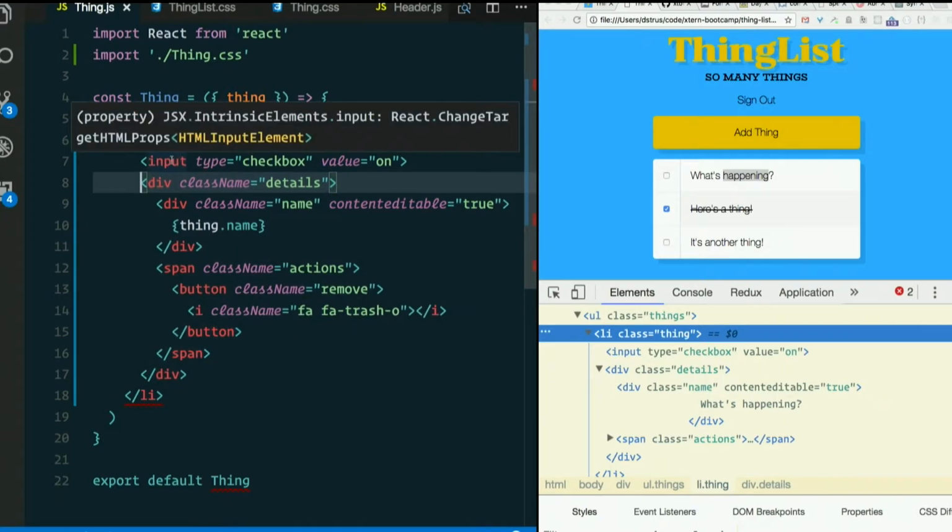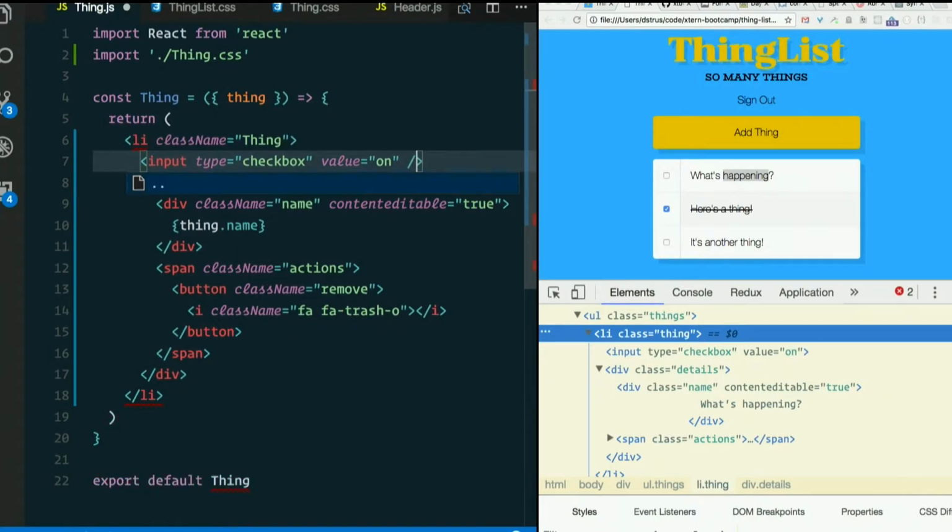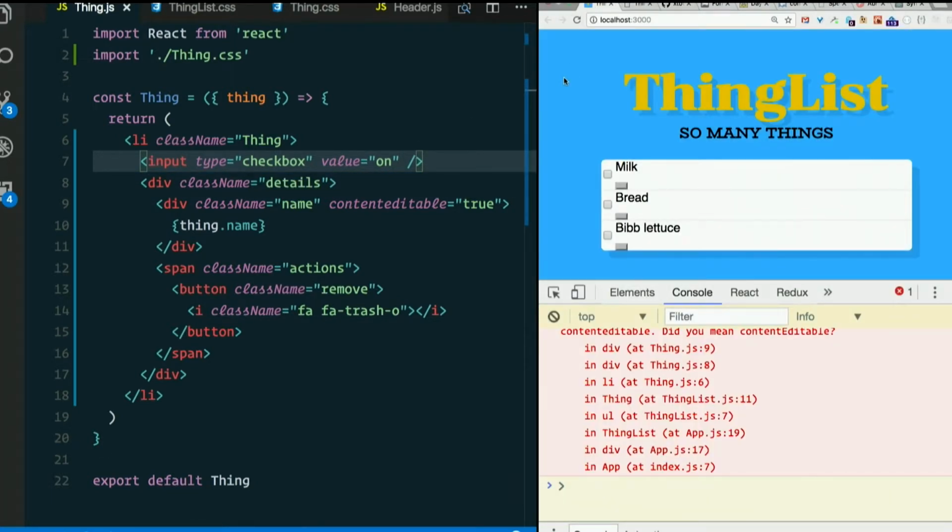Problem is input needs to be a self-closing tag. It really does matter. Empty elements in HTML are fine, but you have to self-close any empty tags in XML, which is what JSX really is. Look over at a React version. Okay, that's ghastly, but our markup matches.